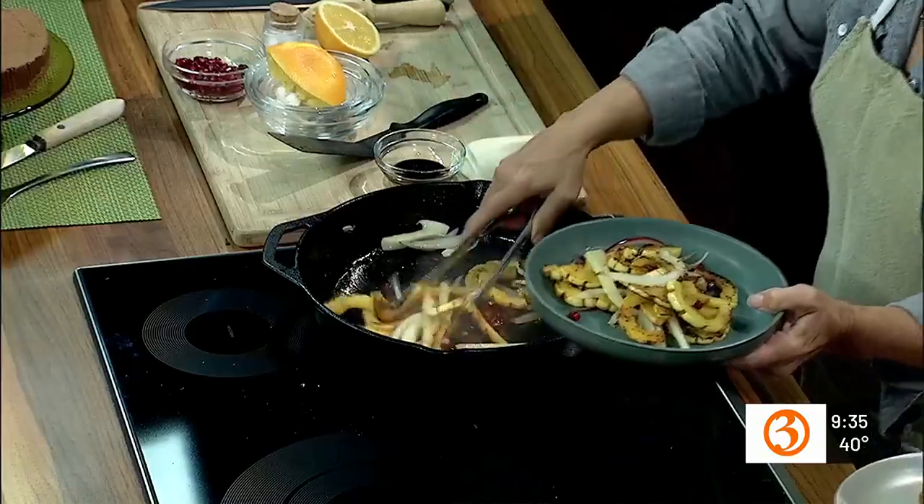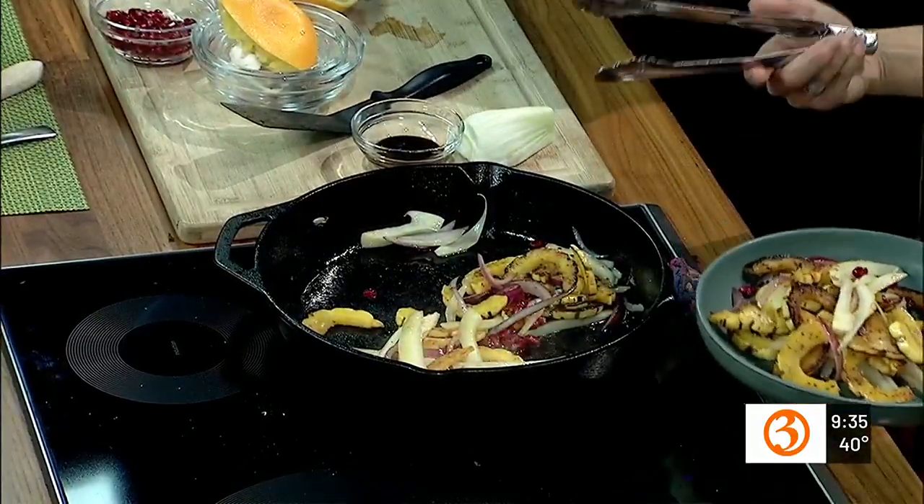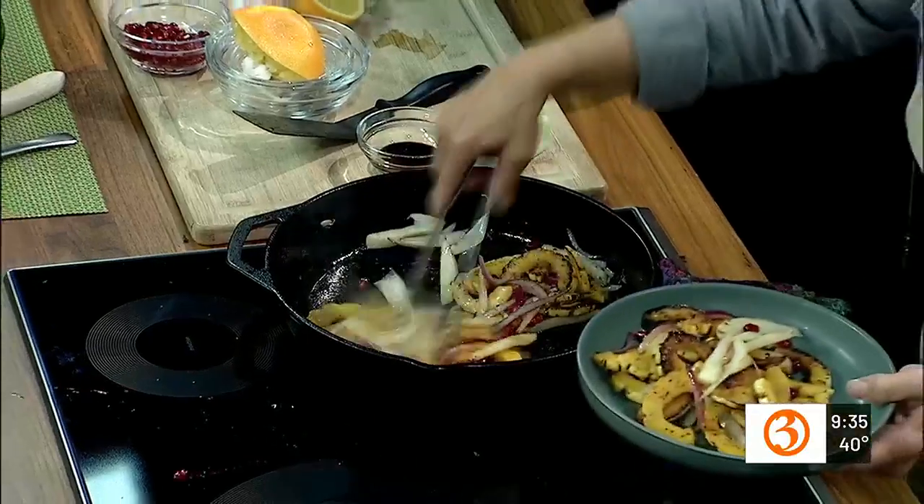What inspired you to cook with all fruits and vegetables? My own health and the health of my family. A doctor once said to me, if you want to really improve your health, cook more brown rice and kale. So we figured out how to make it taste good, and as I was doing that, people started paying attention and asked me to teach them. I've now been teaching for 23 years.